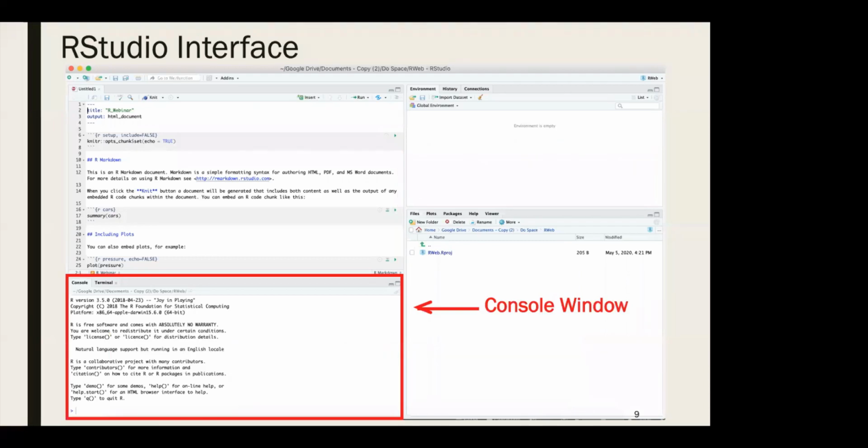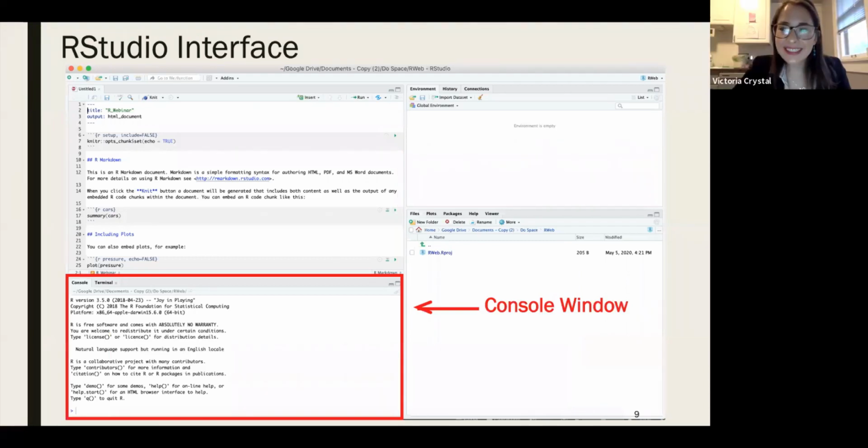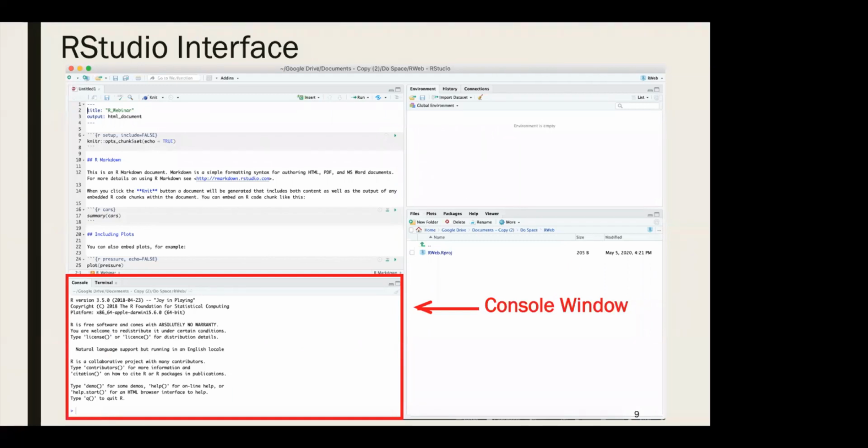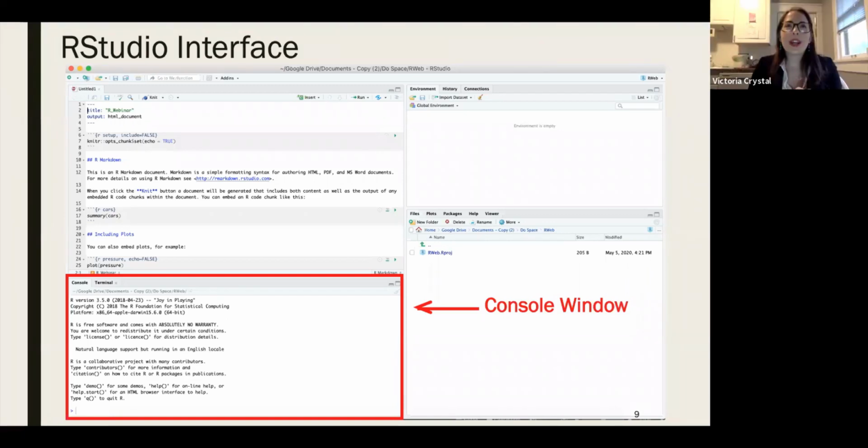Victoria, we have a question here from Kate. Oh, yeah. Kate is asking, is there any online introductory course that you would recommend for learning the R and RStudio platform? Ooh, an online introductory course. There are a bunch. I'm totally spacing off the top of my head.